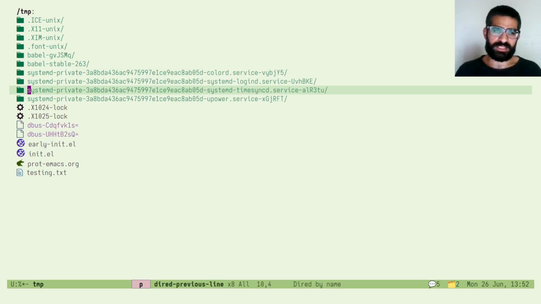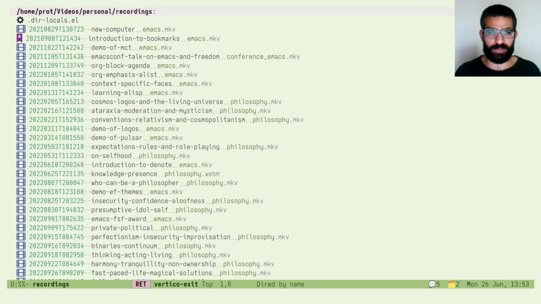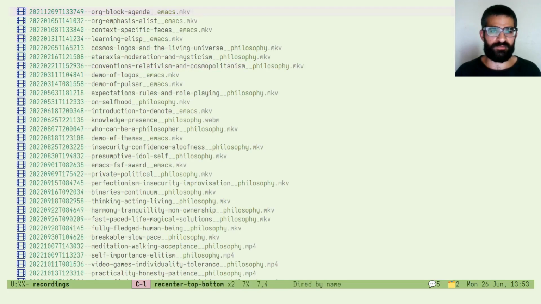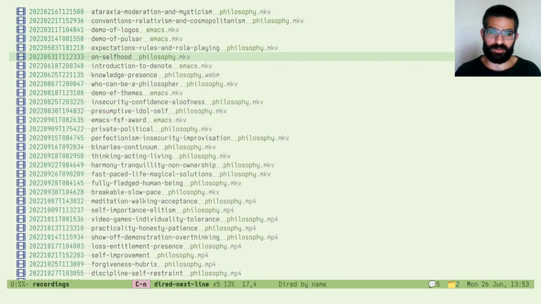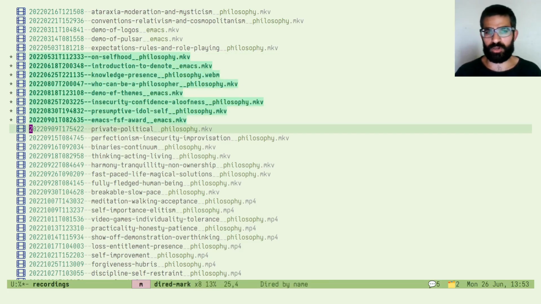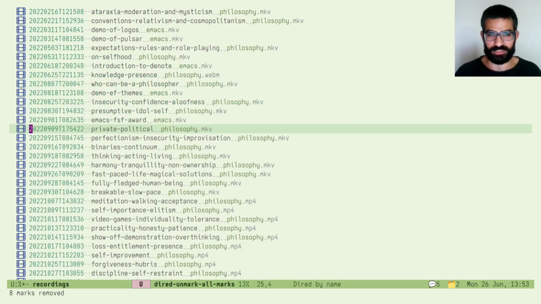Now notice that I have lots of other things here and I don't really care about them. Imagine that this is a big directory. Or actually I can go to one. Let me go to where I have my videos. And these are videos that are on the video hosting platform, so they are public already. What I want to do now is mark some videos, but more specifically, I want to be able to focus on specific entries. I could say I am interested in only those, or only those that are Emacs or whatever, okay?